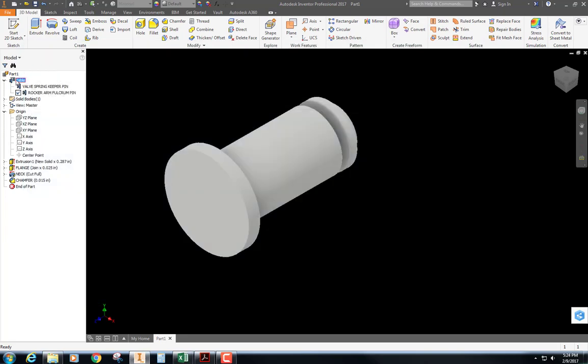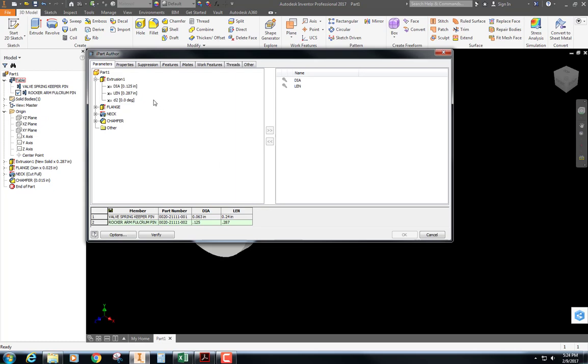So let's double click on the table. We're going to go to suppression and we're going to put in the flange, the neck, and the chamfer. Now we're not going to have these in the first part, so I'm going to select this and just put in an S. And another thing that may be a difference is having a C or compute all the way in here, as opposed to my spreadsheet, which just has a C or an S.